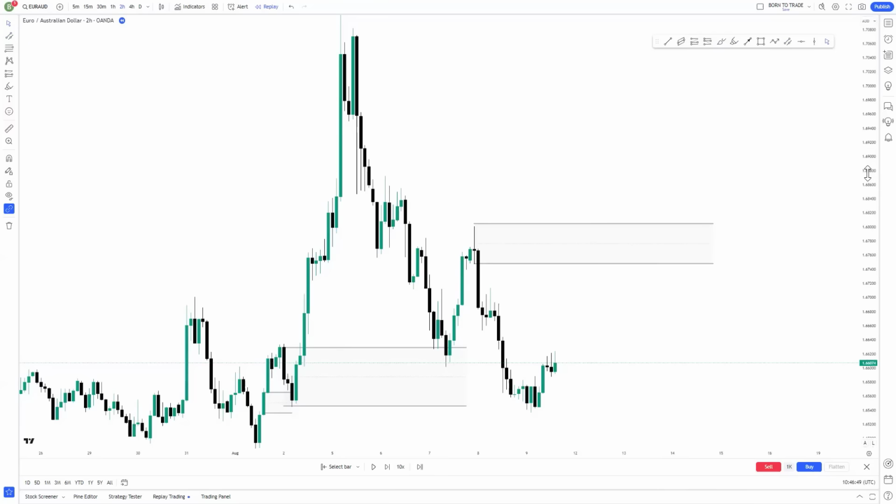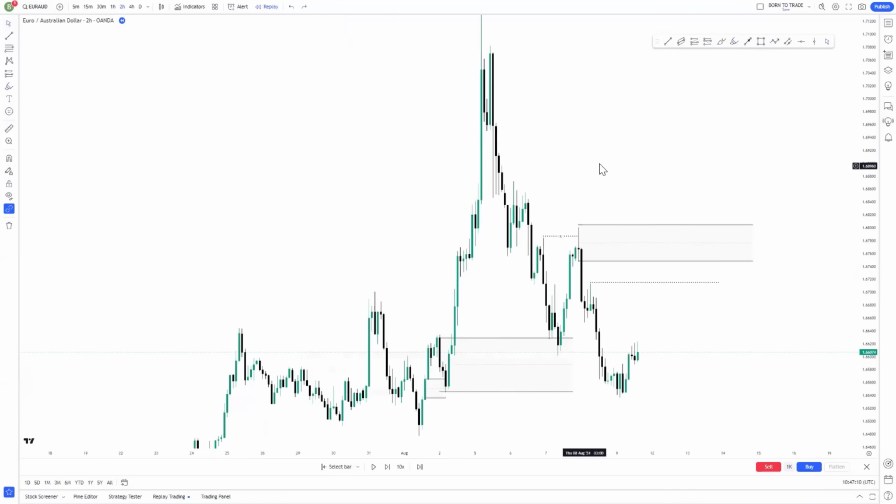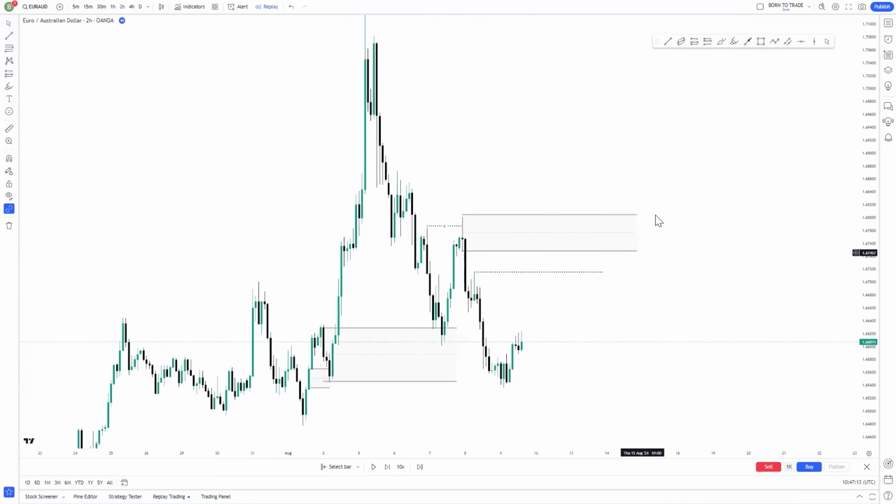And this one is actually the one that has the highest probability of playing out, because we have a very obvious liquidity sweep at this particular point. Price sweeps the liquidity above the particular high. Then price has built an inducement area. Not just building an inducement area, we have price inefficiencies at this particular point. So this has the highest probability of playing out, and it's actually a very good setup.